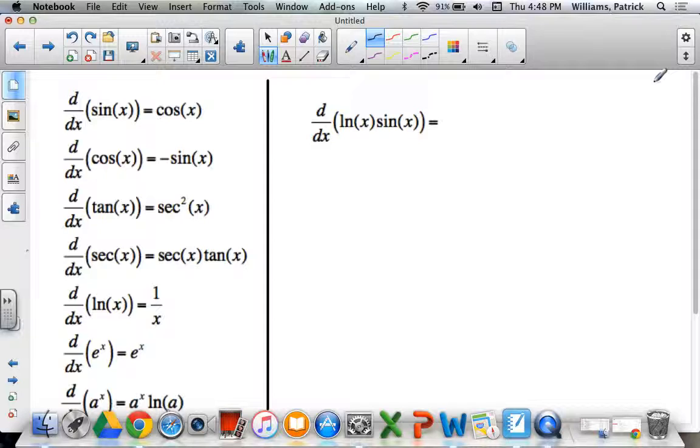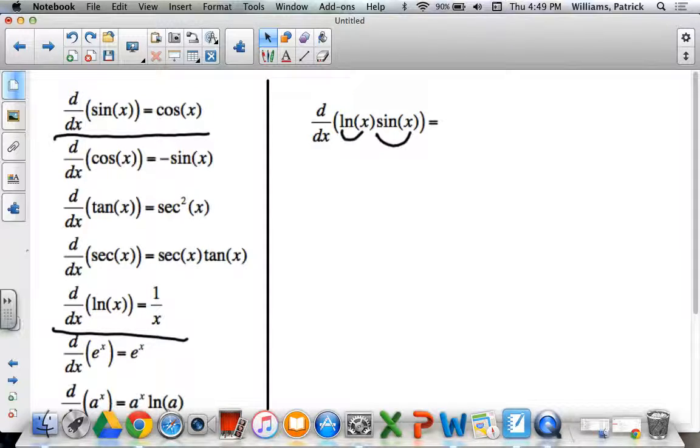So what I would suggest doing is, again, try to evaluate this derivative, pause the video, and then check and see how you did. Okay, well, if you've tried to evaluate this derivative, we need to recognize three things when we look at it. The first of which is that we will need to utilize the derivative of sine of x. The second, we will need to utilize the derivative of natural log of x. And the third, we have two functions right here, so we're going to need to use the product rule. So if you didn't recognize that you would need to product rule, again, pause the video knowing that you need to use the product rule and try to solve the derivative.